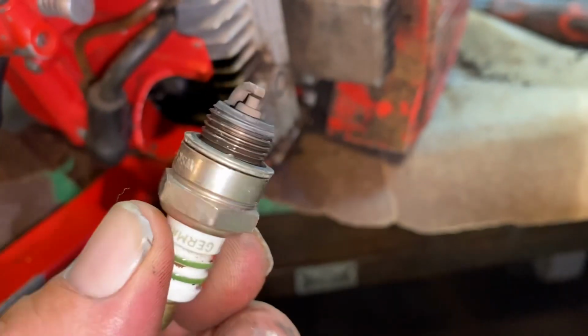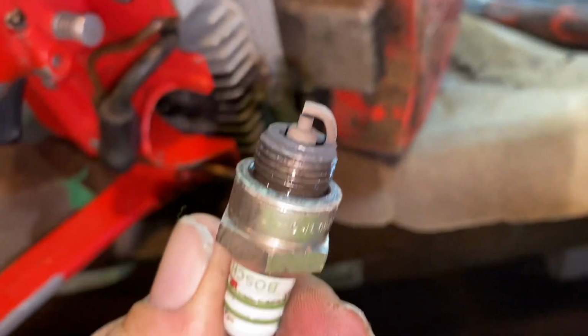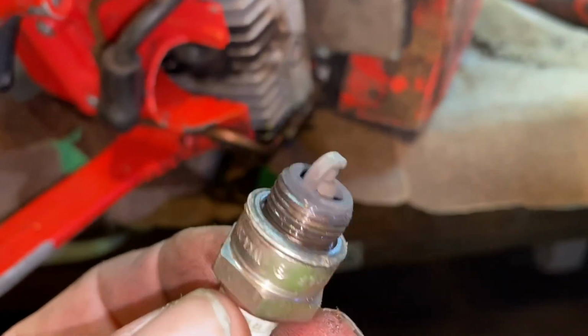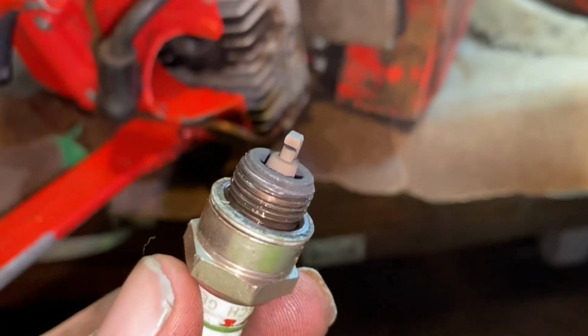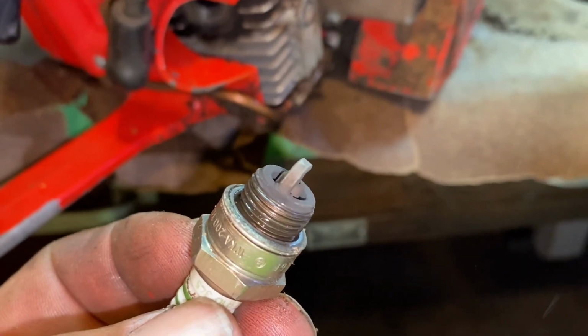See, I typically don't run skip tooth chain, but this might be a situation to run skip tooth. Put it on skip tooth and really scream the RPMs out of it, and just let the RPM of the saw do the work. What do you think? Should probably be north of 10,000 RPM.